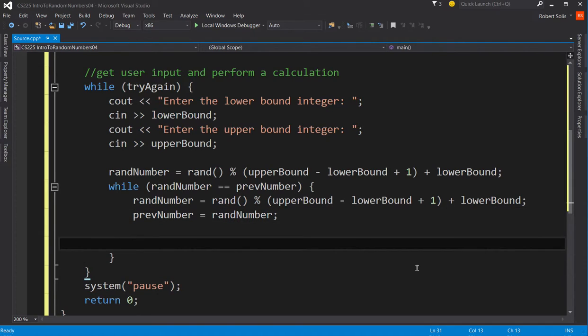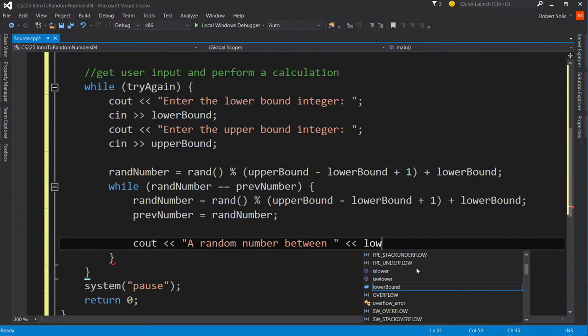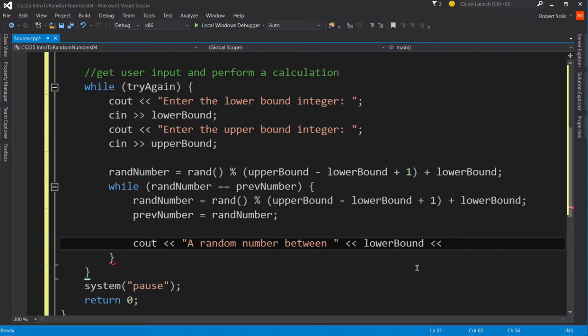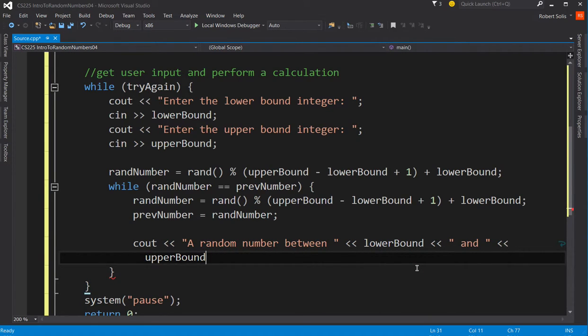All right, and then what I'm going to do is I'm going to cout a random number between, and then whatever that lower bound number is that the user entered, and then whatever the upper bound number is that was entered by the user is, and then whatever that random number is.